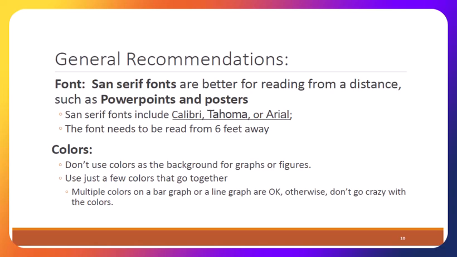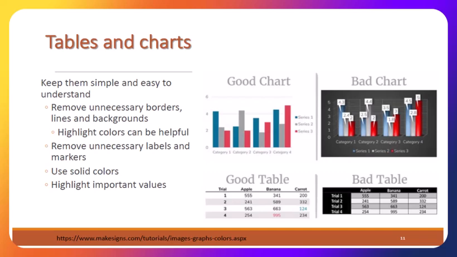Colors, don't use colors as the background for graphs or figures. Use just a few colors that go together. Multiple colors on a bar graph or a line graph are okay. Otherwise, don't go crazy with the colors. Here's some examples of good and bad charts. And again, with the bad charts, they just have way too many colors. The top one there is also pretty busy with all the overlaps of the numbers. So keep them simple and easy to understand.